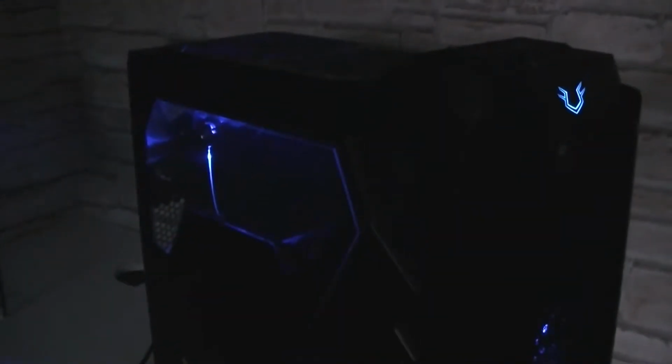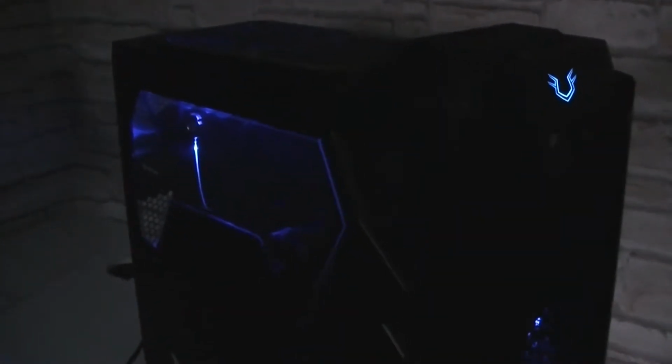That's how the system looks like when the side panel is on. It looks great too, and the light is coming through very well with that window. I like that. And now my system running in the night when it's completely dark. This is how it looks like. It's really bright when looking through the side panel window.